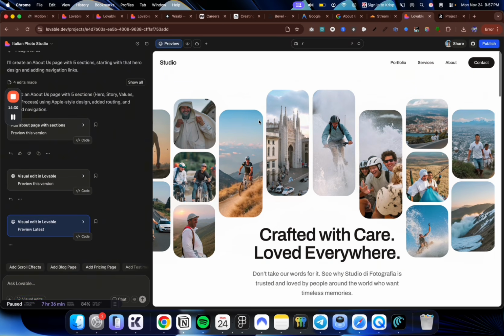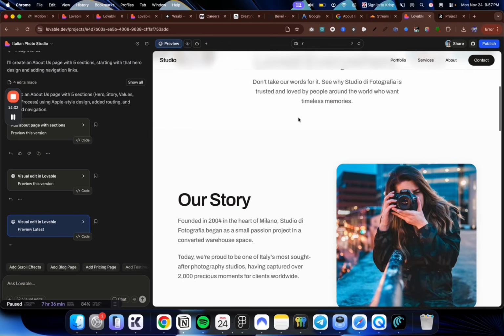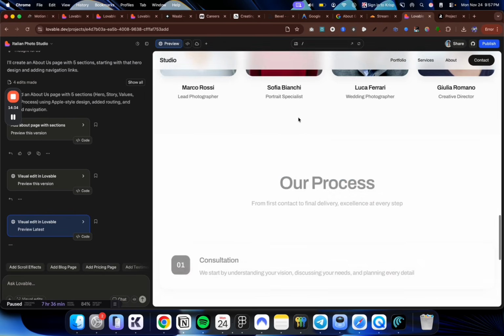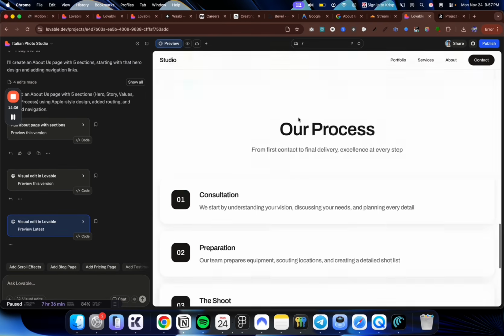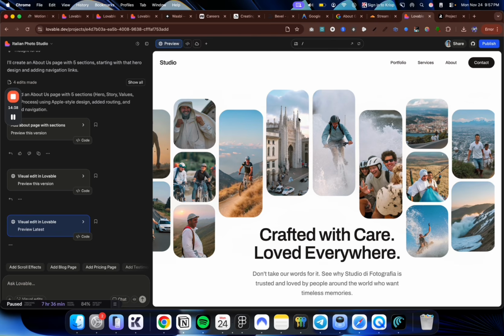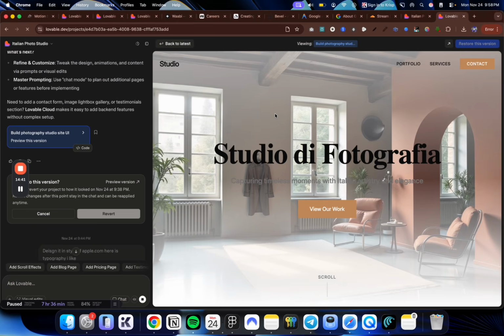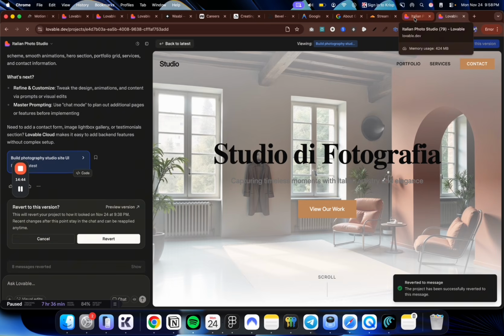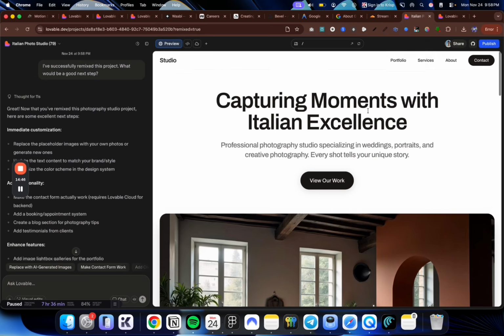I mean, it's okay anyway. You can obviously move it to the center. But yeah, here's the About Us page, which looks much better if we wanted to ask AI to do that. And this is the simplest way actually to do it. And now let's compare these two versions that we've got. So this is the first version and this is the second version.